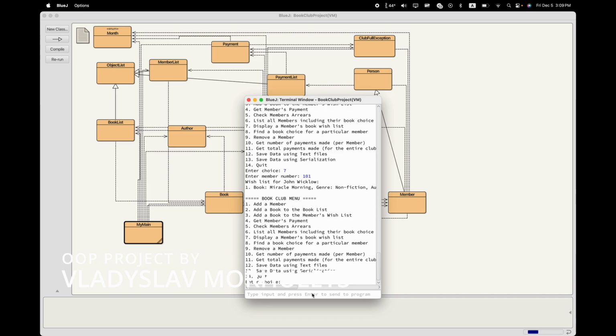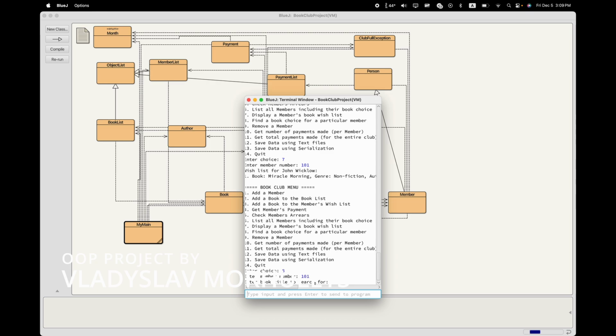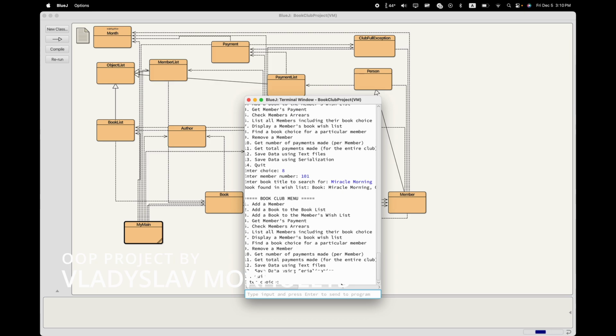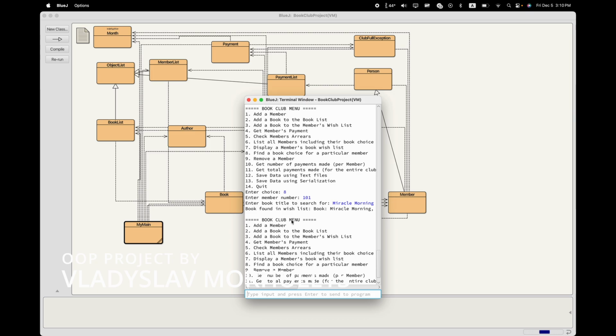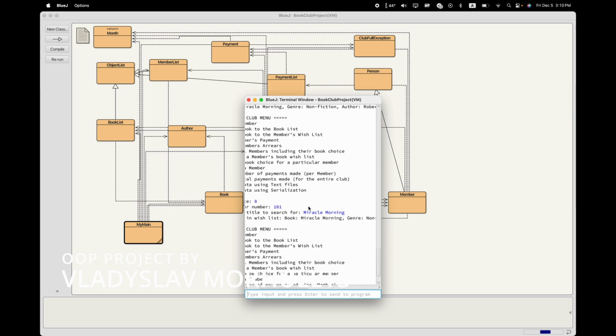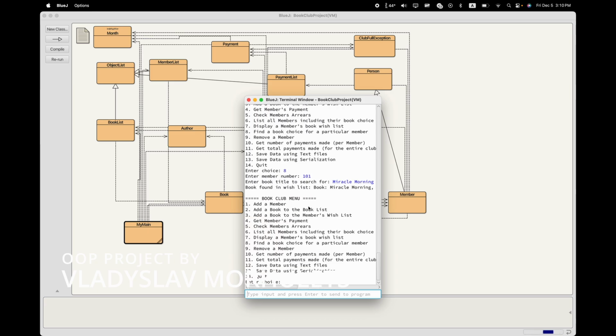Okay, now let's take a look at member age. All right. Book found in wish list. Okay, so it's checked. His wish list is updated.